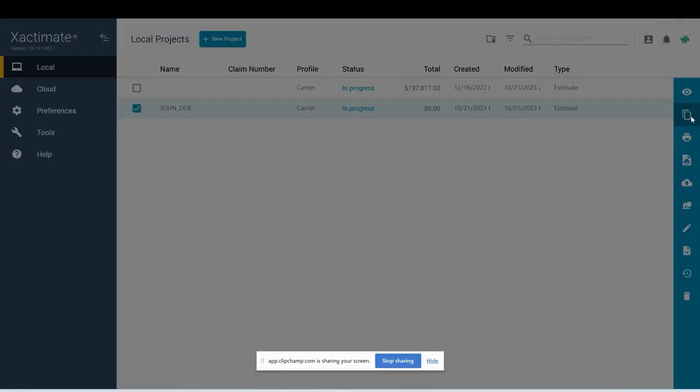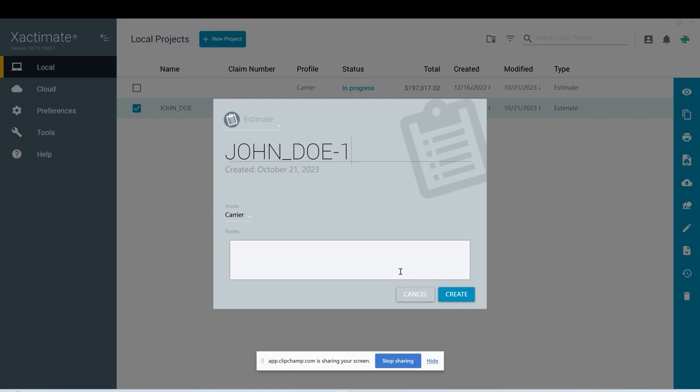Over here is the duplicate button. This is good if you have a bunch of projects or a bunch of houses that are exactly the same. For example, I had a State Farm deployment where there's a guy that owned 8 rental properties that were exactly the same size roofs. So instead of creating 8 different estimates that have exactly the same information, all I did was duplicate it 8 times and then go in and change the necessary information that needed to be changed.